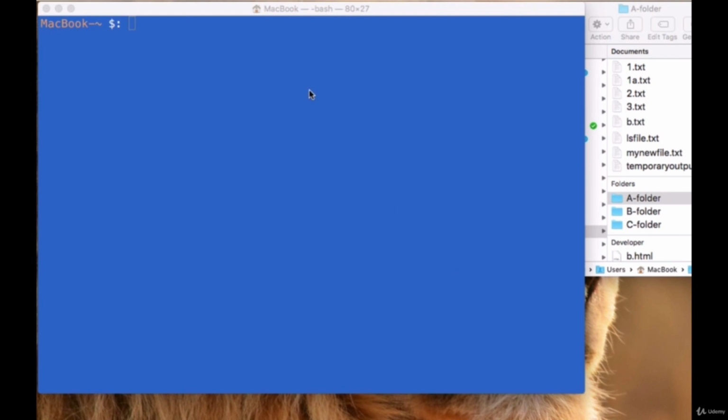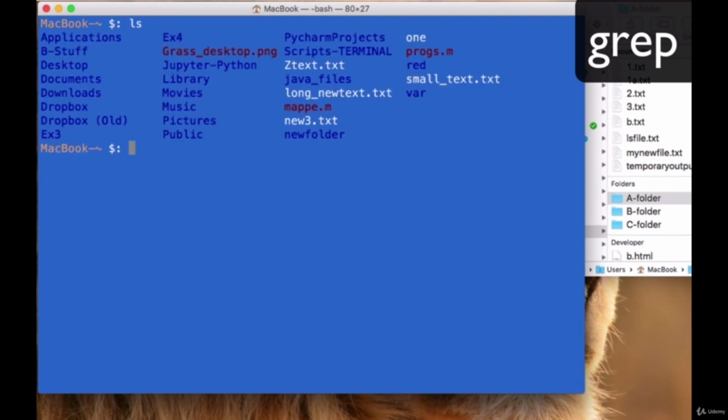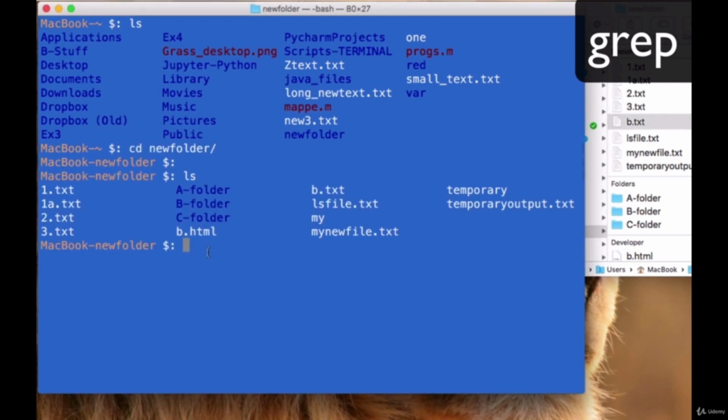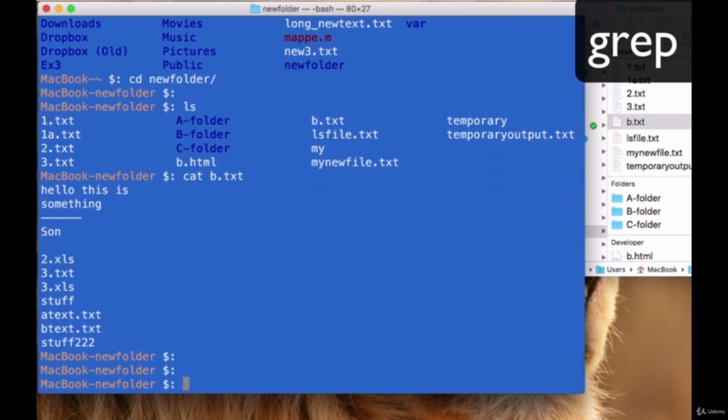Now if you want to search inside a file, the command that you need is the grep command. Let's go inside the new folder, and let's see what is inside b.text. Now let's say that I want to look for a line where there is the word SO.